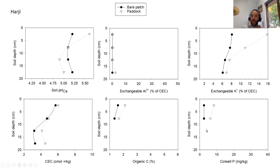And even the good soil. So based on that page there, the only flags are your Colwell P and your carbon. I'm looking at that and thinking, well, you're not going to get your carbon up naturally by growing plants unless you fix your P. So get more P in the system, plants grow more. Now you've got more carbon and your organic matter content will increase. And again, I know if it's just native grasses, you can go too far with the P, but they do respond to phosphorus to a level as well.